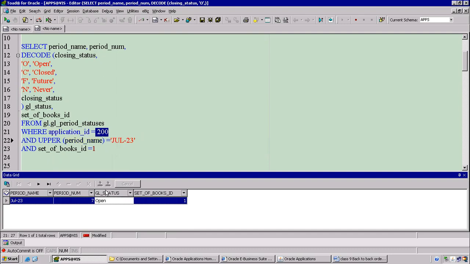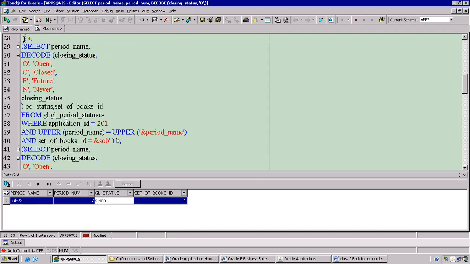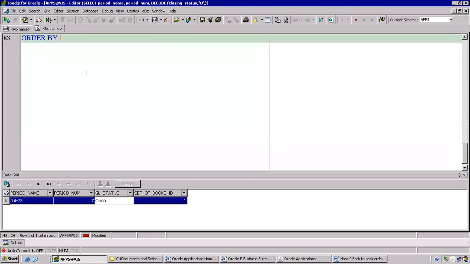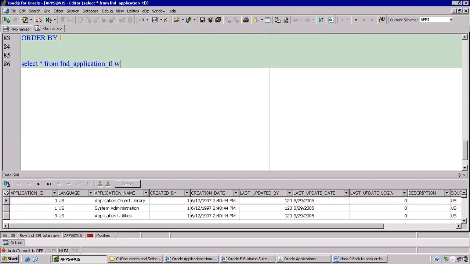It is the GL module status. In the same way for other modules also, only the application ID will change. To identify the application IDs, you can go to one table, FND application, where application name like payables.